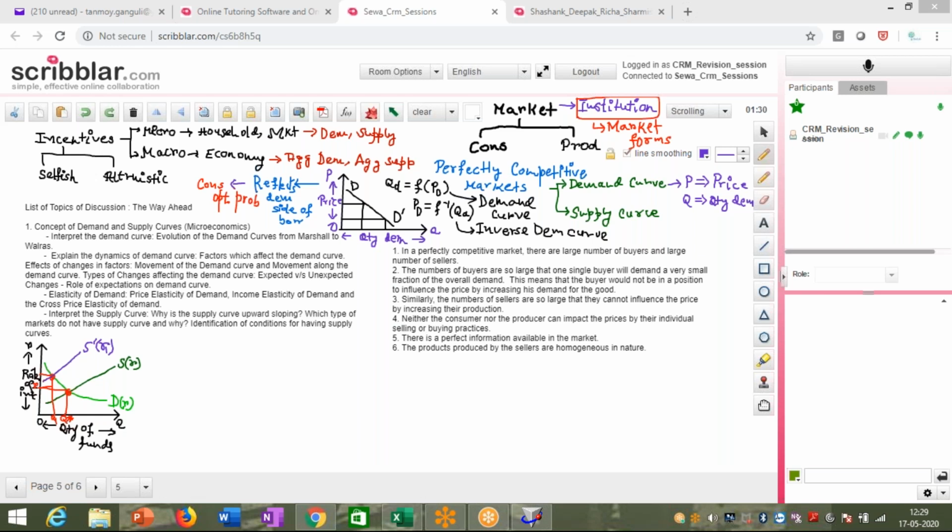Okay, so let's take a pause here for the day. Today we have talked a lot about, we introduced the concept of perfect competition. We have talked about the concept of the demand curve, the concept of the inverse demand curve, and markets as institutions. And we ended with the concept of adverse selection. So in the next class, we'll elaborate more on this concept of adverse selection.